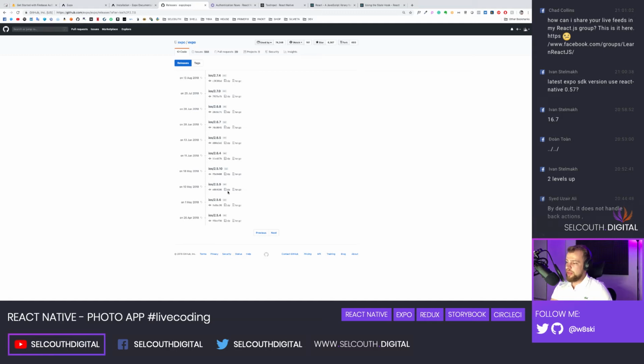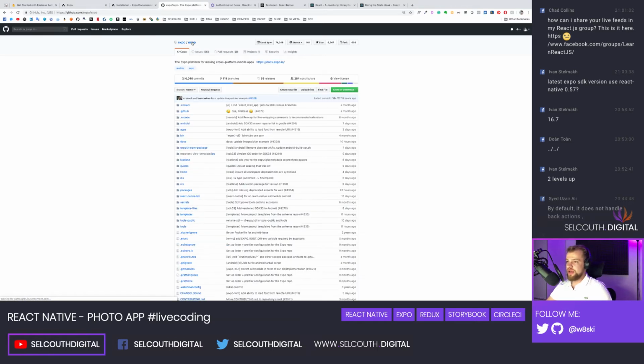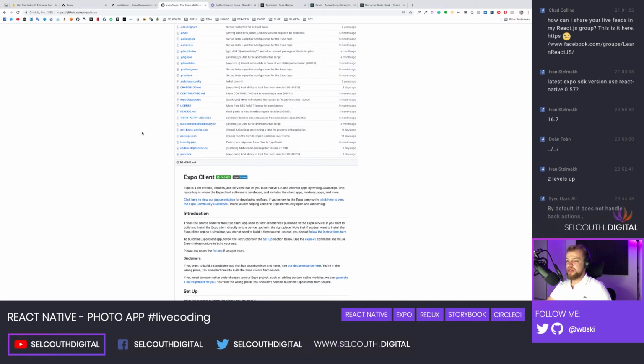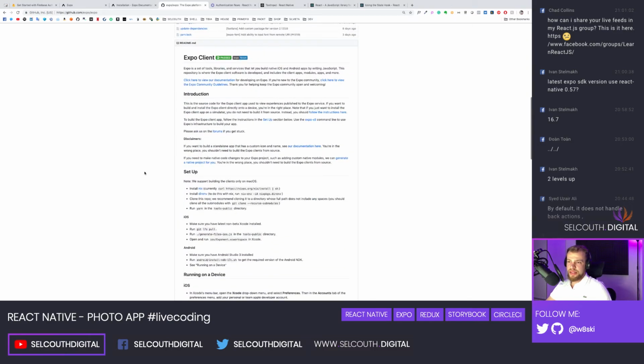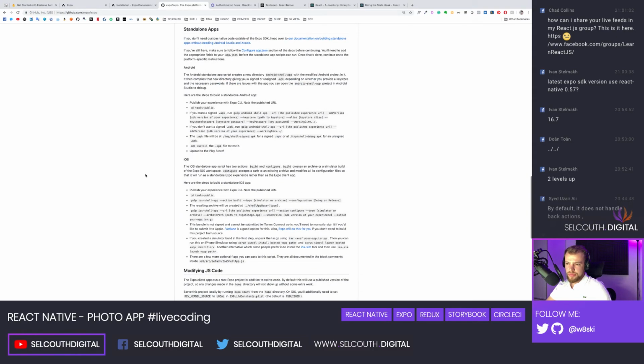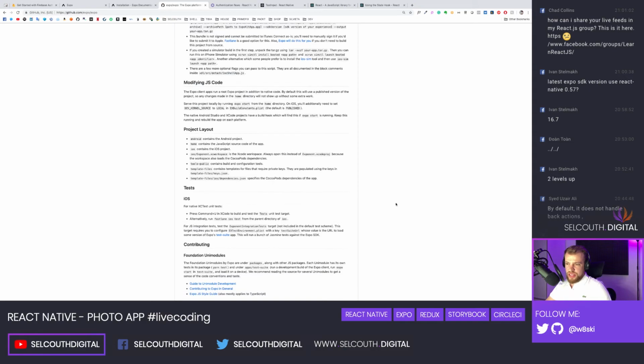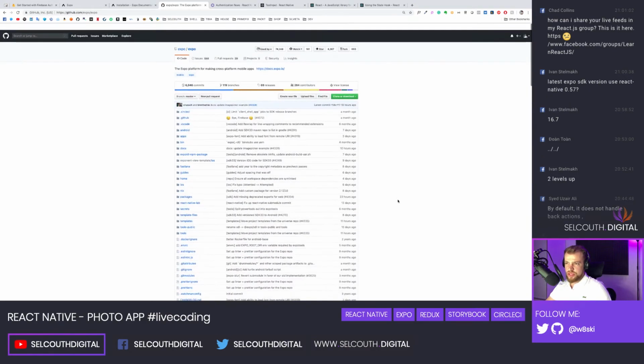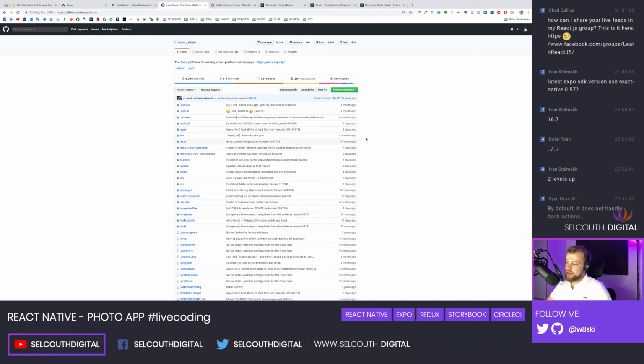How can you share my live feeds in your React.js group? There should be a button right next to the post, and that's how you should be able to just share it. So you select who you want to share it as, and then from there you select share in a group and you choose a group name. So you have to pick your name and then you choose the group name.